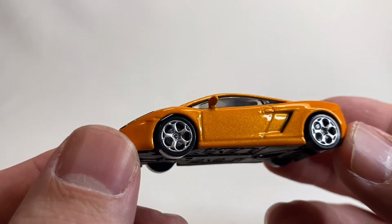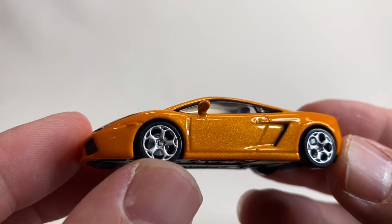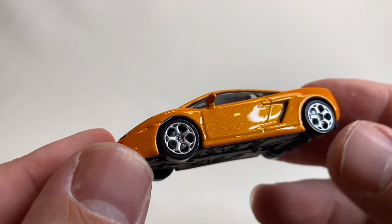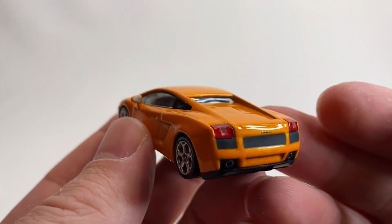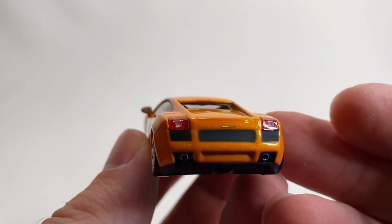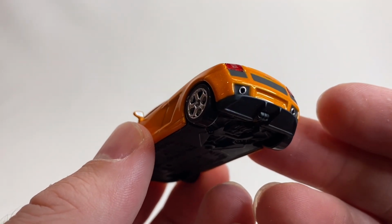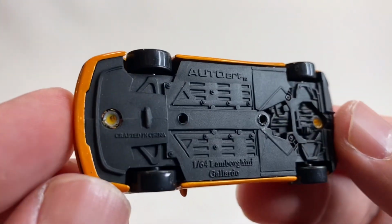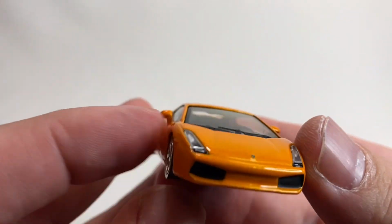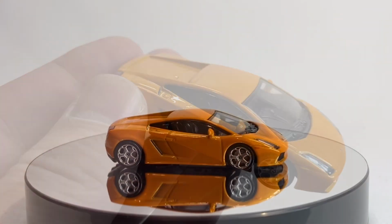Unbelievable. Okay, the wheels are just money. Looks like you've got a brake rotor back there behind these rims. I can't see a caliper, and it looks like the rotor spins. So we've got lens tail lamps, Lambo on the engine cover back there, some exhaust that have some chrome paint around the edge, and there's a hole there. Gallardo, lensed headlamps, badge on the front. Yeah, this is a super cool one. Thank you, Tyrone.